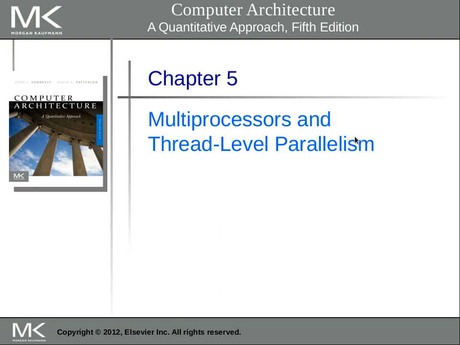So we've talked about different types of parallelism: instruction parallelism and data parallelism. Instruction parallelism is where you try to run multiple instructions at the same time, or at least multiple pieces of the instructions at the same time. That was done with our in-order pipeline as well as our out-of-order pipeline. The next type we went through was called data parallelism, where you have one instruction that operates on multiple pieces of data at the same time.